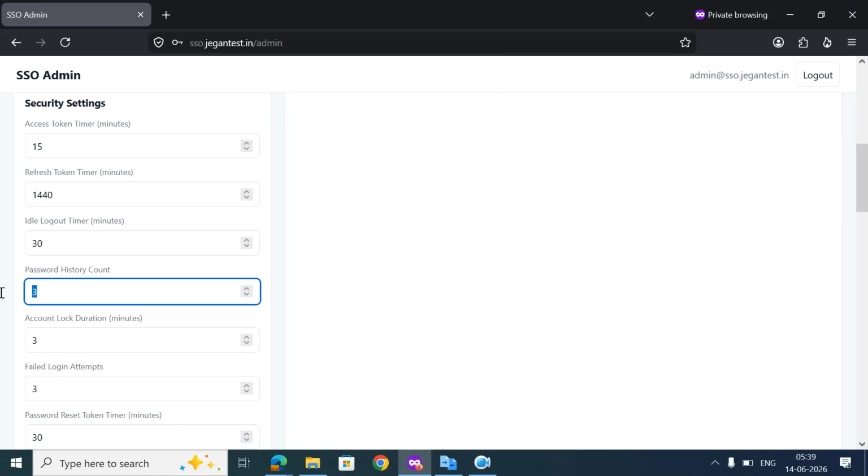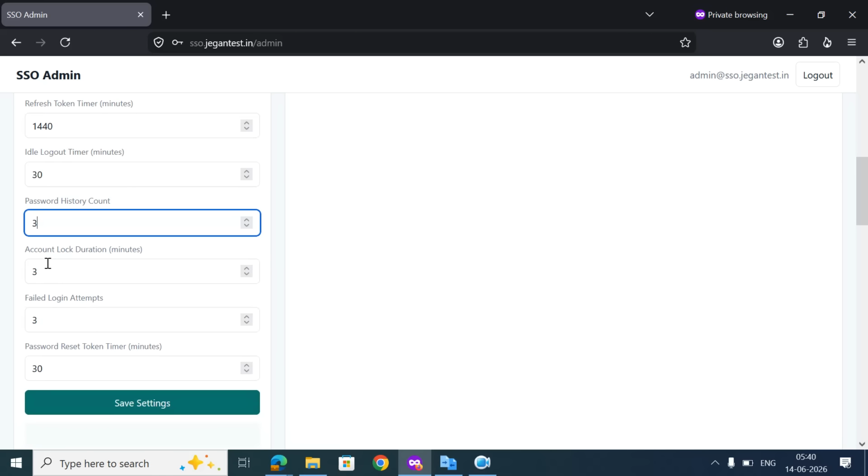The fourth time, if you use the same password that was already used in the first three, it will not allow you to reset. You need to put in a fourth new password. As soon as you do that, it accepts this and releases the old first password. That's how it actually works. You can do the changes here, how the system wants to remember those things. You can change the values as you like.